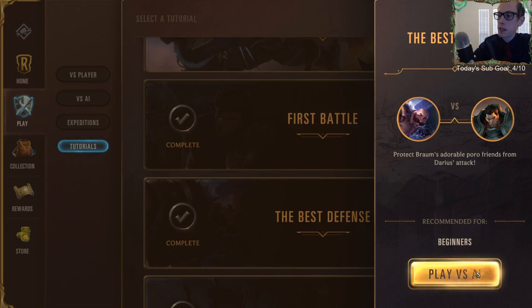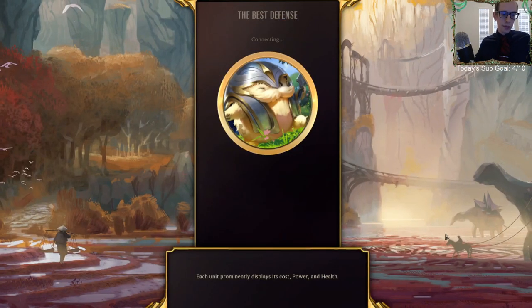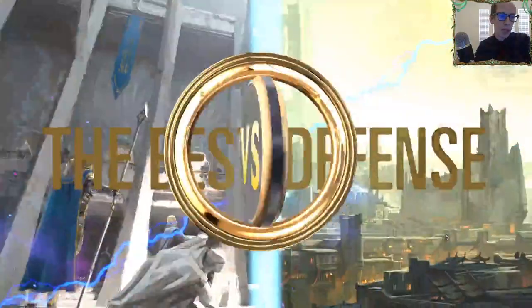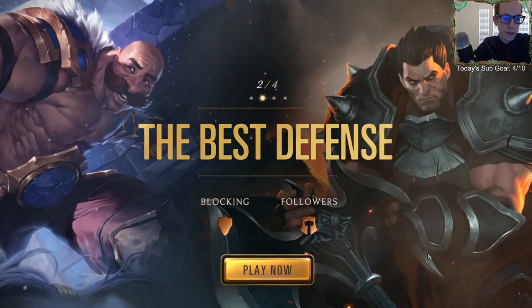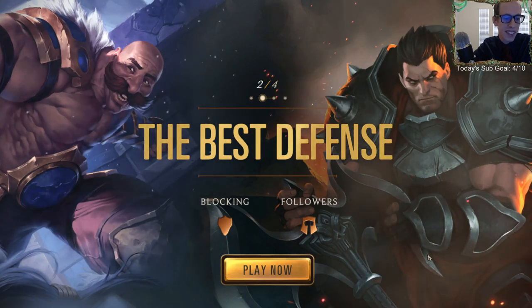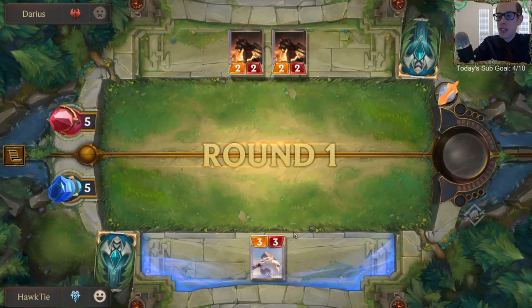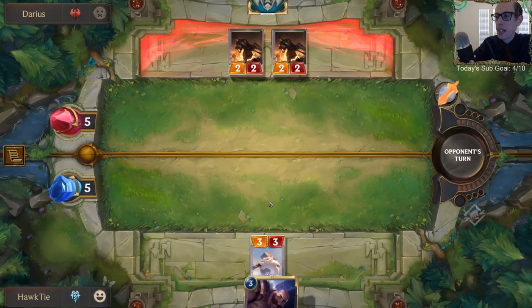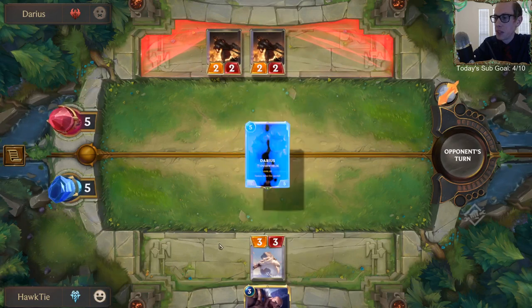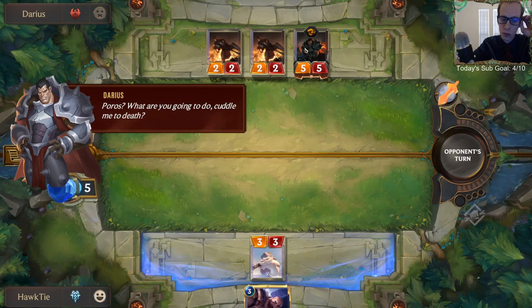The best defense. Okay, the actual real Garen does have that regeneration. Cool. I tried to lose the tutorial. I think the 4th tutorial you could lose. That last one was obviously just impossible to lose. Poro, what are you going to do? Cuddle me to death? Oh, it won't let you?